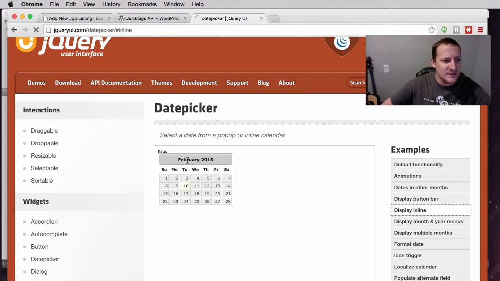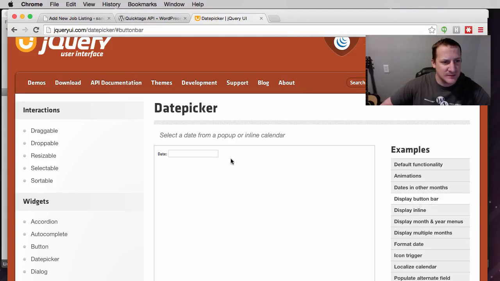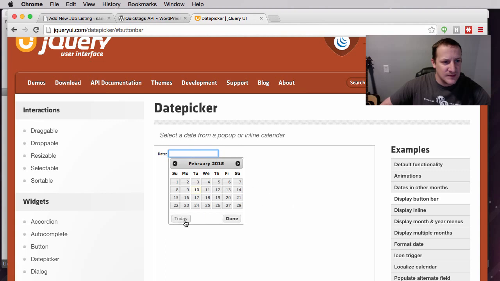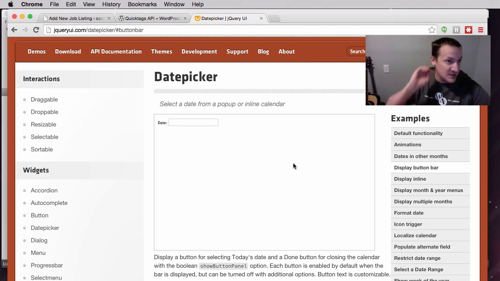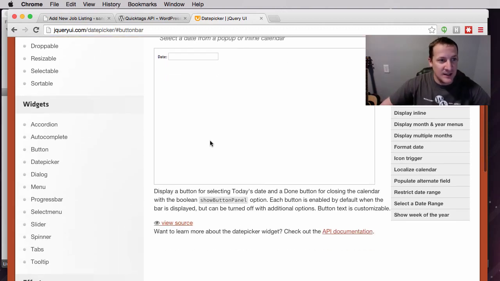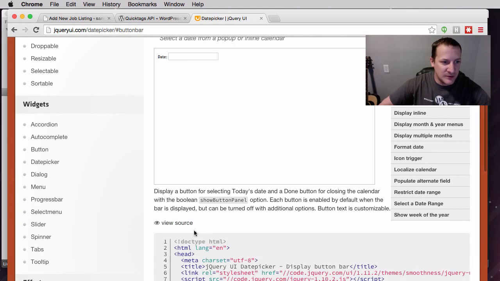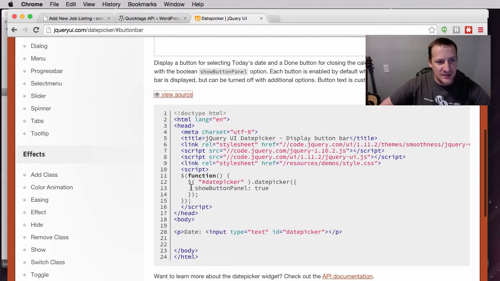Display inline buttons, display button bar. It's just some really neat stuff. You can format the date. There's just a lot of things you can do. If you don't have a lot of experience with jQuery, the documentation is really pretty good. You can look at these and then view the source down here and see how they did it, and just add these same parameters into your JavaScript, and you can customize how this thing works and operates.